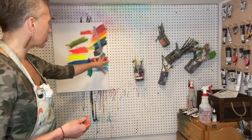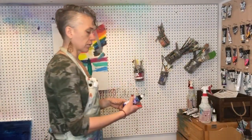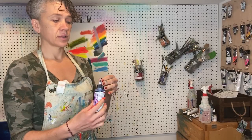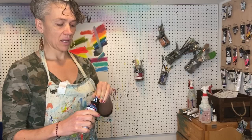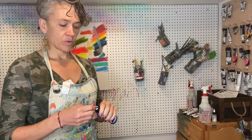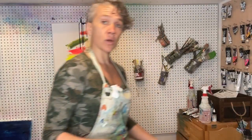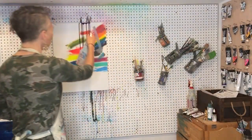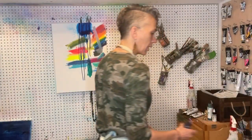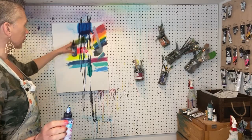Those are the heavy-bodied paints — they're not that much different from the cheaper ones visually. That's why in the supply list I recommended trying other types too. This is the high flow — and like it sounds, it has a high flow consistency. This is the cool paint you use for drippy effects, which you've probably seen in videos. You can spray it and just let the drips do what they want. This is phthalo blue in high flow — really rich, bright colors with an interesting luminosity.